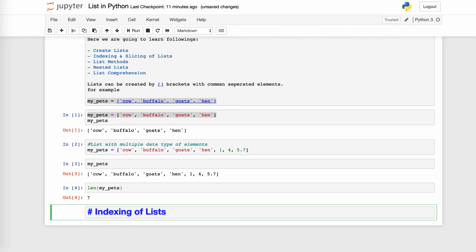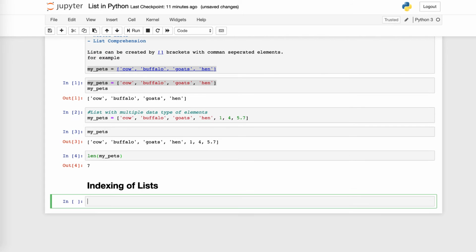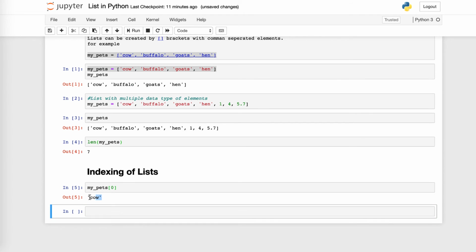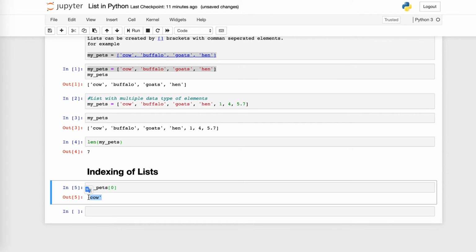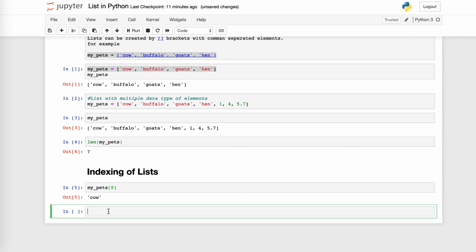So let's move to the indexing of lists. We have already created this my pets list. Here if we see the item at index 0, it's showing the cow. Also we can grab the indexes from 1 to many, like all elements from 1 to the last.